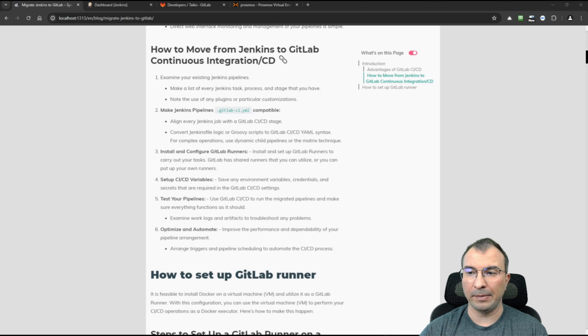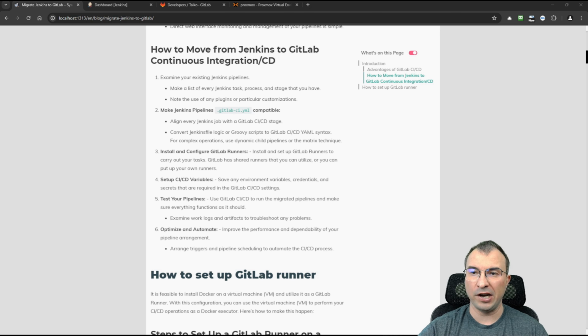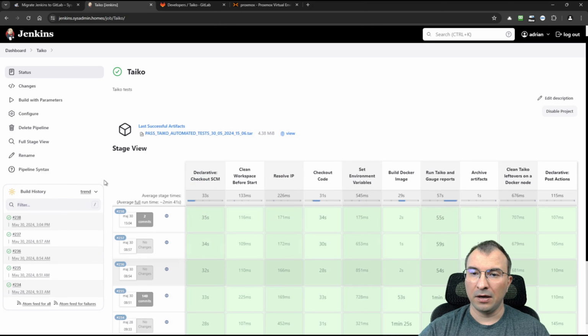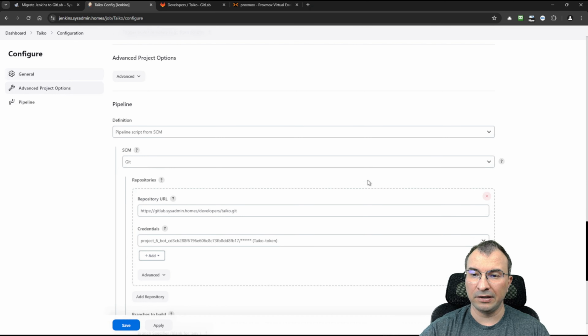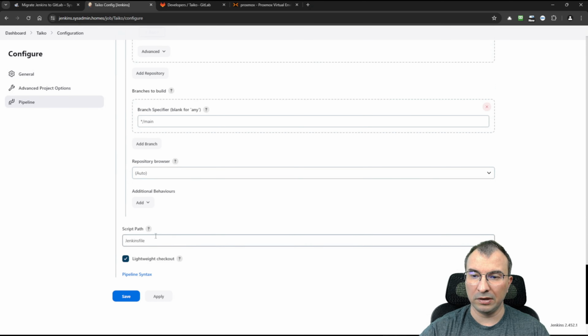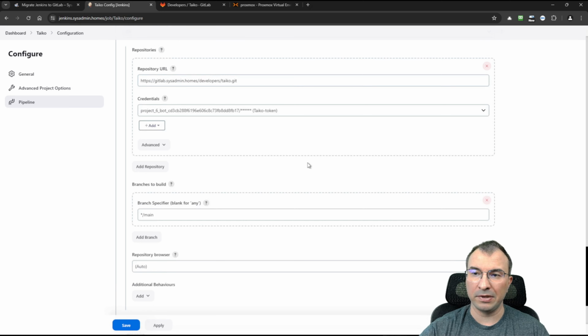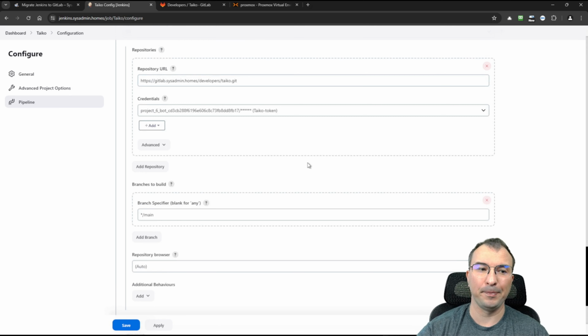Previously I made a series about Taiko and Gauge, and at the end I automated everything inside Jenkins. So basically we have our job. Inside the job we have a configuration, and configuration goes to the Jenkins pipeline and to the Jenkinsfile. At the end I'm talking about this Jenkinsfile exactly. This is connecting to .gitlab-ci.yml. Basically, this Jenkins is connecting to my GitLab.